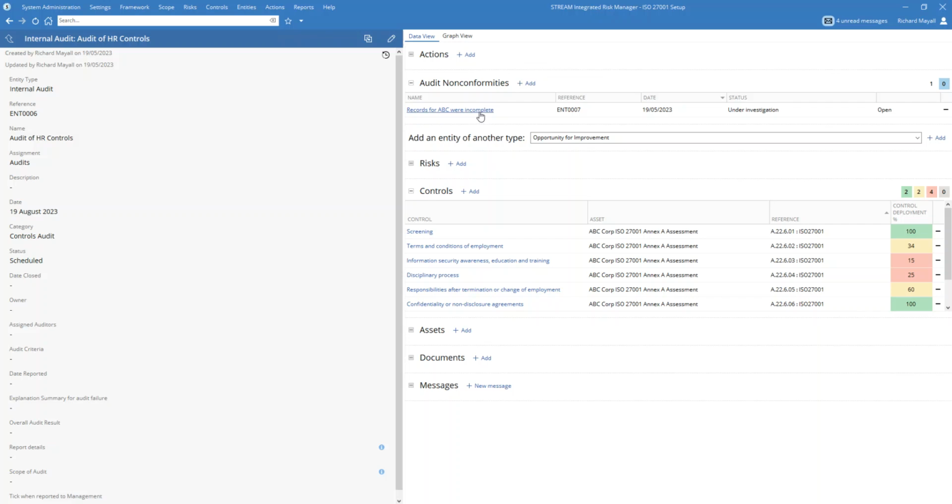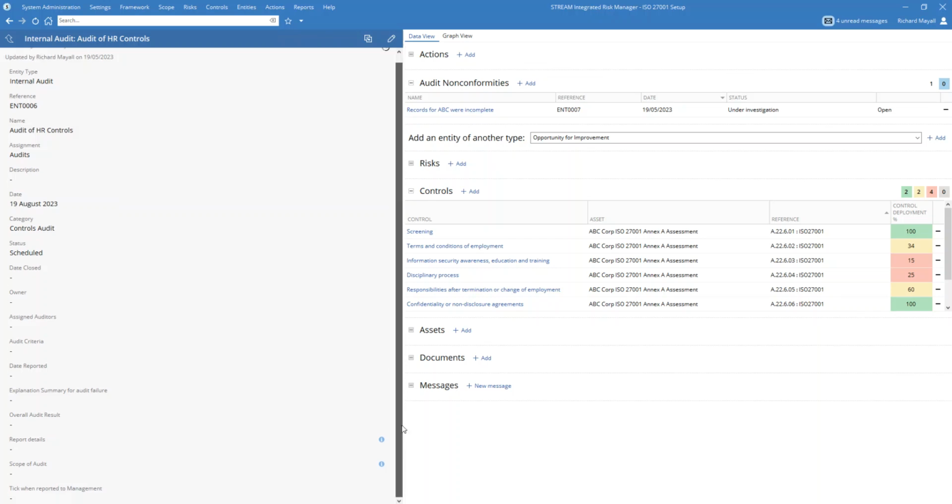So at the end of the audit, we can then record the overall result using the configurable fields, and then ultimately we can produce a report for management. And we have some automation to produce a report with all of these details using Power BI Report Builder. Please do speak with Acuity if you'd like some more information on how that works.